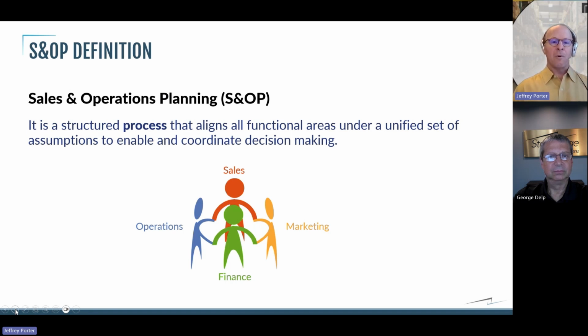From an S&OP perspective, operations is typically the entity that is left with executing to all of these plans. So operations sits in the back and they are going to be conducting the manufacturing. They're going to be ordering materials to support the manufacturing. They are going to be making sure that we're not late on any deliveries. They're also going to be managing the inventory to support these plans. In a lot of cases, operations, I will tell you, doesn't have clear direction from any of these individual entities.